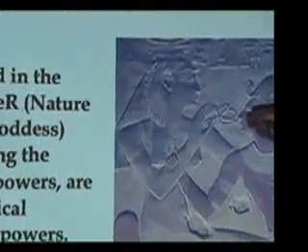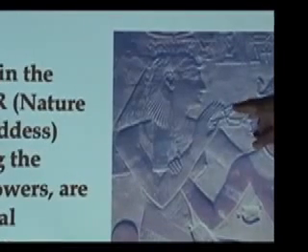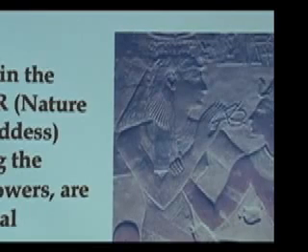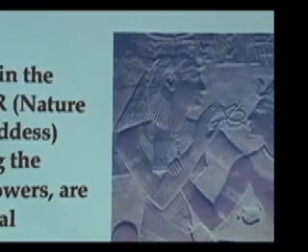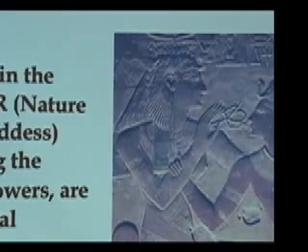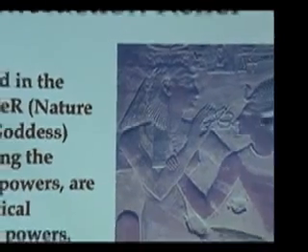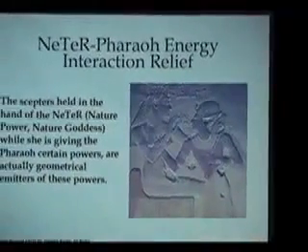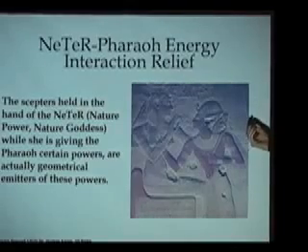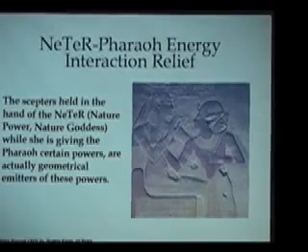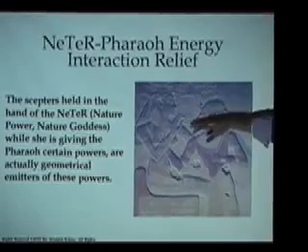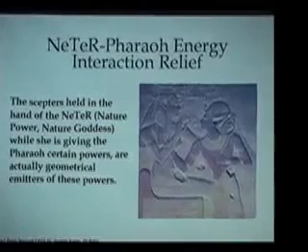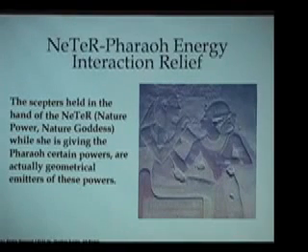What Dr. Karim brought out for me about this is that these shapes held in the hand of the neter are actually geometric energy emitters. Now, what I mean by that is that the actual shape of the objects themselves gives rise to precise energies through which the Egyptian initiates could interact with the forces of nature and apply them for specific purposes. So when you look at illustrations on the Egyptian temple walls, if they show a plant, an animal, a scepter, a geometric form of some kind associated with a neter or one of these beings, we should always examine that because it will show us the particular quality of energy held by that being.